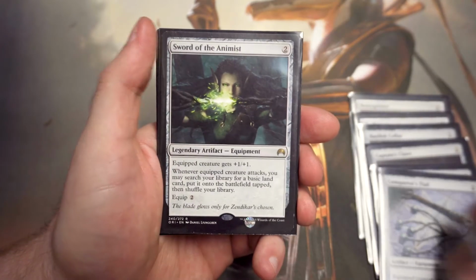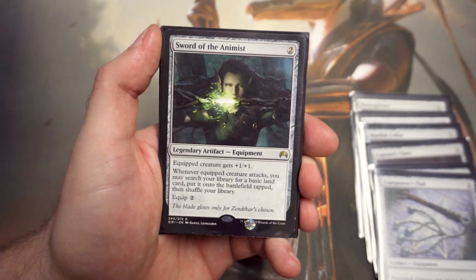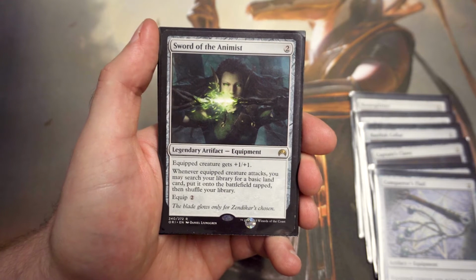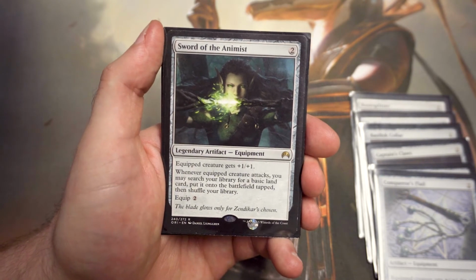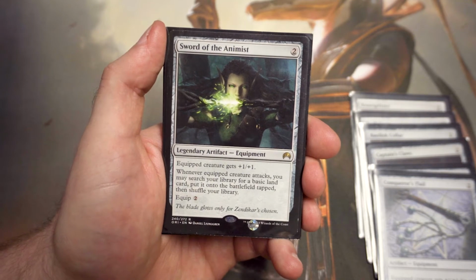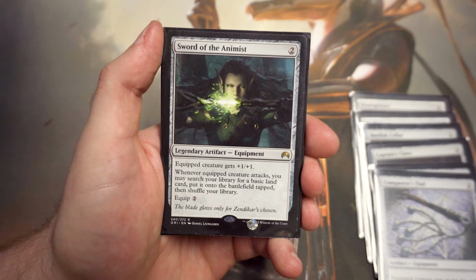And I really do like that about this. Next up we've got Sword of the Animist. Again, it's been a little bit hit and miss in the cube. If I can get hold of a sword, any of the swords, or Batterskull, this would definitely be coming straight out. 2 cost with an equip cost of 2, gives the equipped creature +1/+1. Fine, it's a tiny bit of a buff, but nothing too exciting.